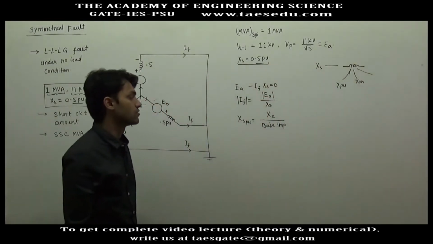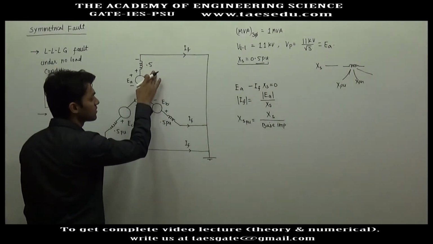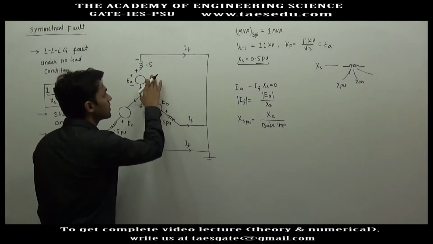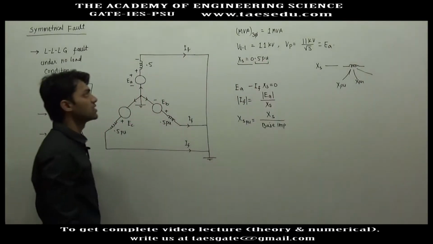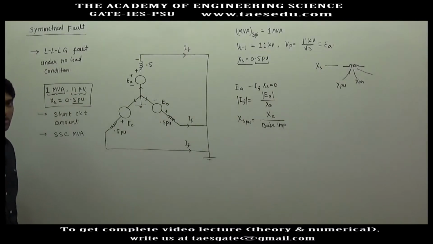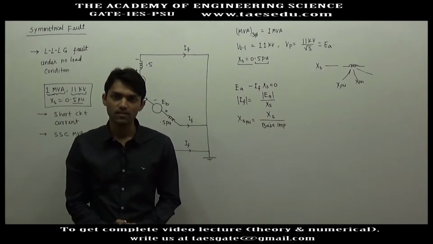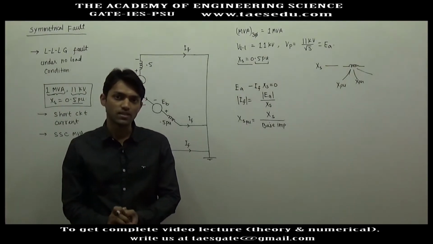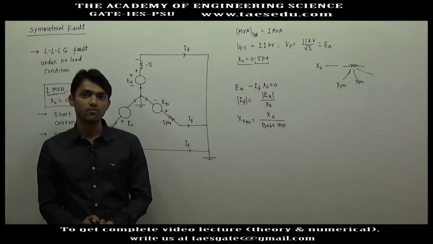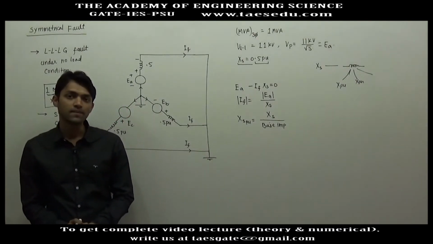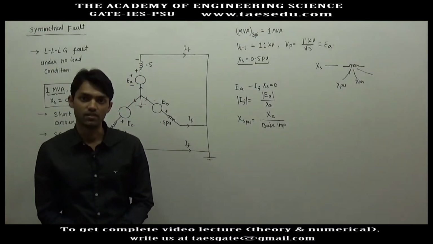but for this reactance there may be different PU values that depend upon the base you have chosen. Now this generator is given with an impedance of 0.5 pu. So what will be the base? If the reactance of a generator is given in pu, what will be the base voltage and base MVA for that reactance? Obviously the base value will be on the basis of the rating of the generator.